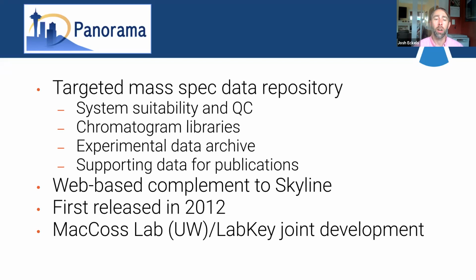And then an area that the McCoss Lab has really been working hard on, Vidisha Sharma in particular has been doing great work on something called Panorama Public, which is using Panorama as a way to distribute the supporting data for publication. This has both the Skyline document as well as the raw files to kind of meet the full journal requirements for that supporting data.